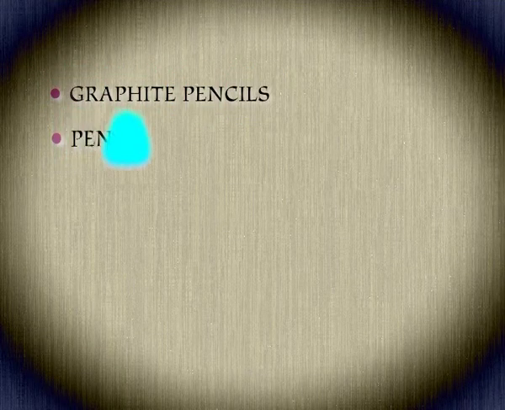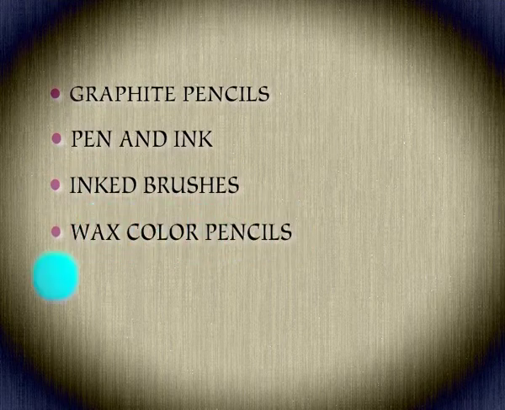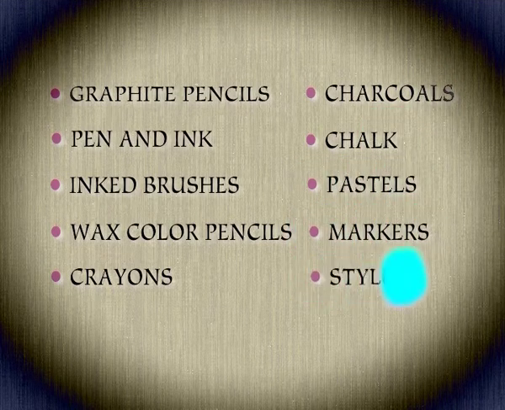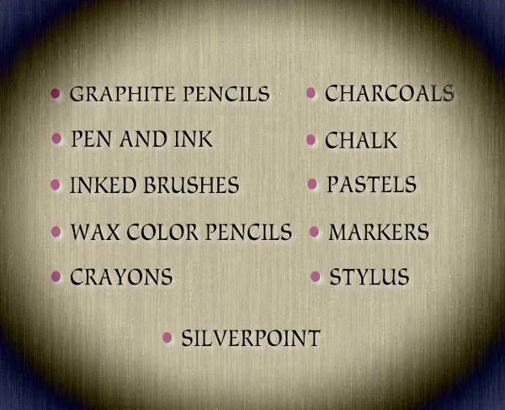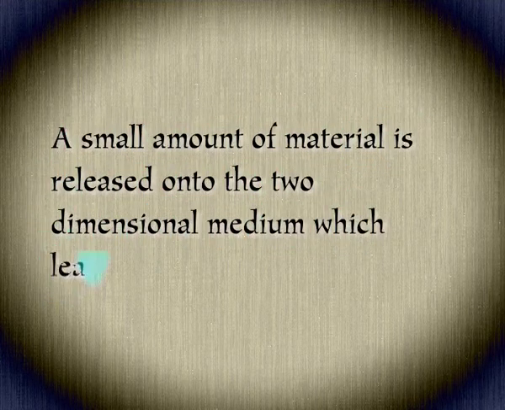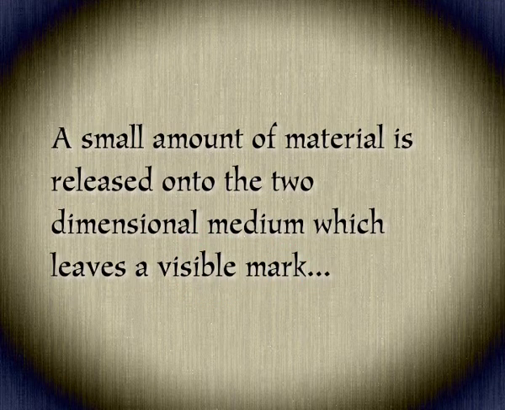Drawing is a visual art that makes use of any number of drawing instruments to mark a two-dimensional medium. Common instruments include graphite pencils, pen and ink, inked brushes, wax color pencils, crayons, charcoals, chalk, pastels, markers, stylus or various metals like silverpoint. An artist who practices or works in drawing may be referred to as a draftsman or draughtsman. A small amount of material is released onto the two-dimensional medium, which leaves a visible mark. The process is similar to that of painting.